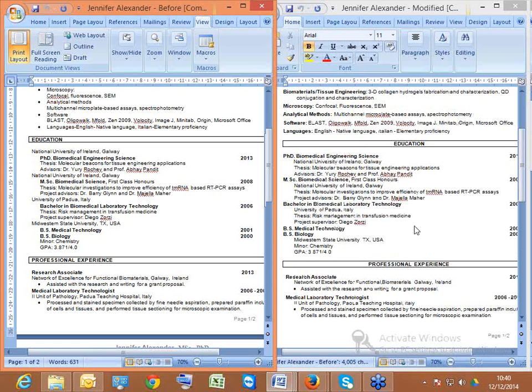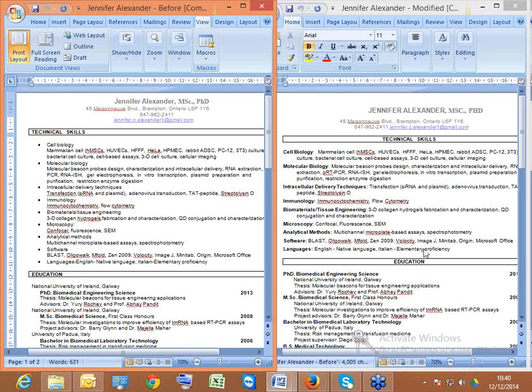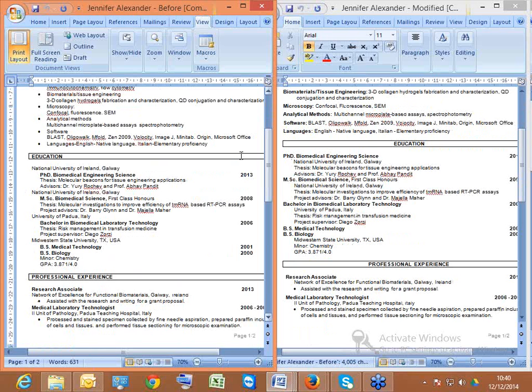Okay, this is Jennifer. And you can see differences, some of the changes that I made. We took off the bullets so that her areas of expertise would stand out more prominently. We put her education prominent instead of where she actually took her education, because what is most important is her degrees, especially showing her PhD.